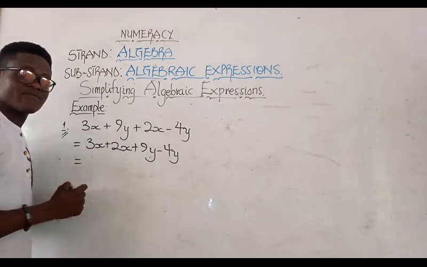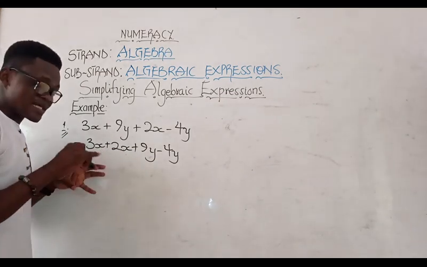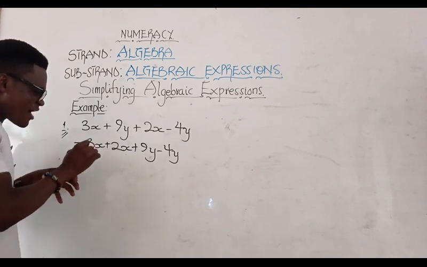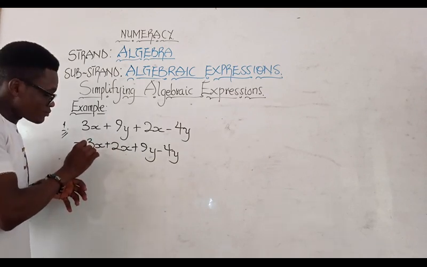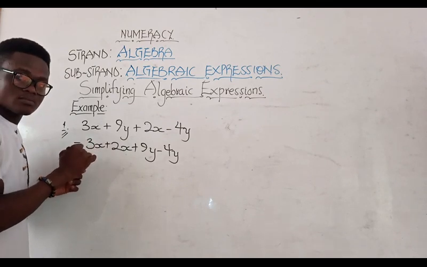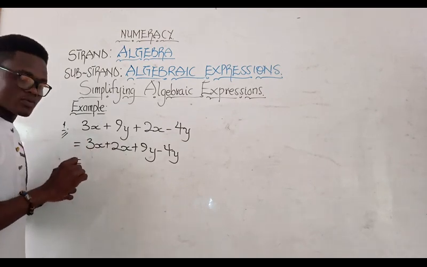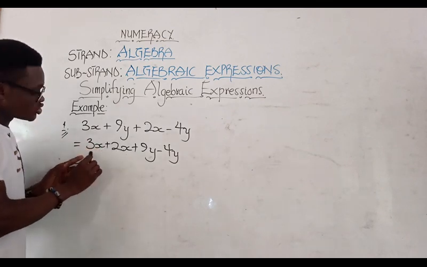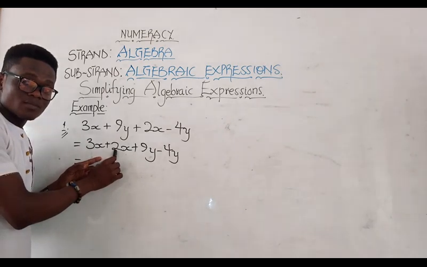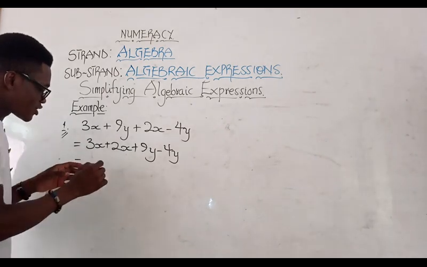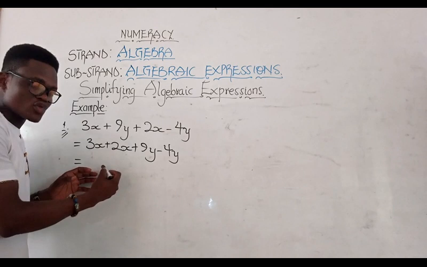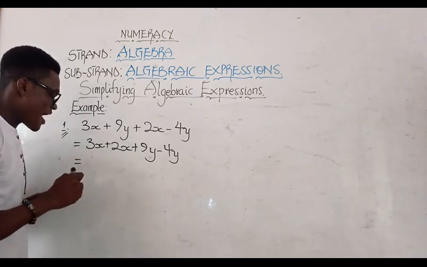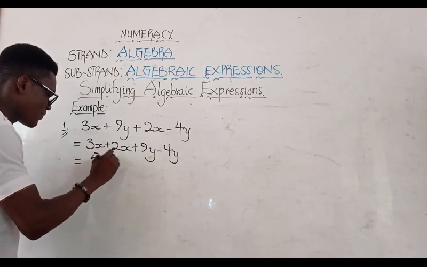So 3x plus 2x gives us what? So as I said, after grouping the like terms, you add the coefficients. So what is the coefficient of x? 3. Thank you. So 3 is the coefficient of x. Here 2 is a coefficient. So let's add the coefficients. So you have 3 plus 2 gives us what? 5. That's correct. Thank you very much. So 5. Then from there you just attach the x to it. So therefore 3x plus 2x gives us 5x. I believe you are clear with it.